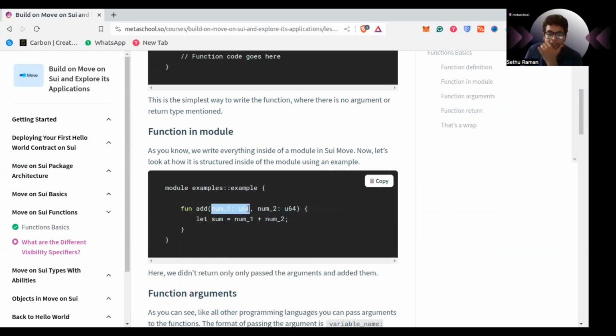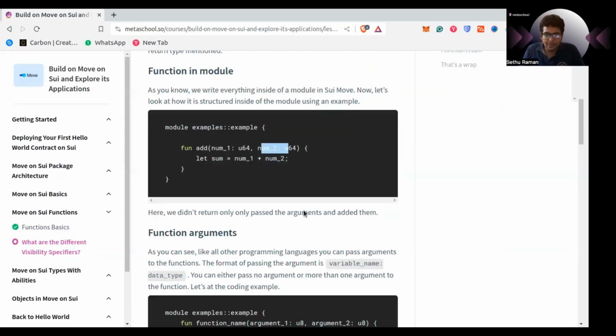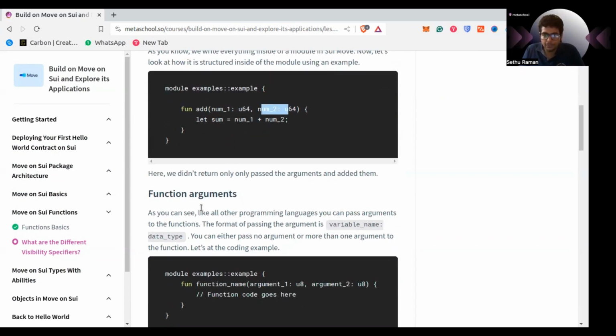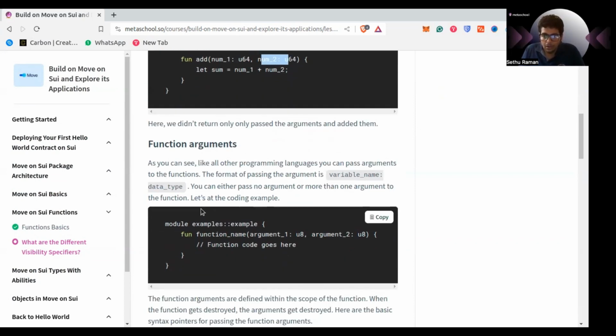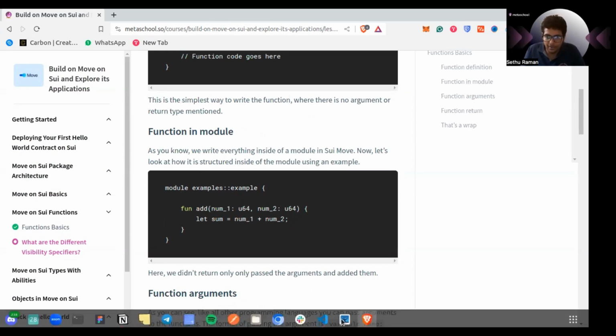And for the parameters, you should mention the data type because it is a statically typed language. To mention the data type, you give the colon and then the data type. Every function is usually inside a module, which we have seen even in our code.